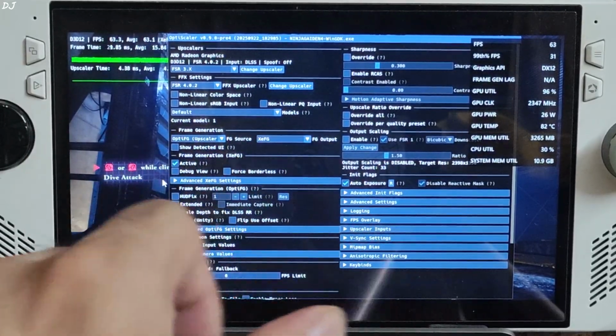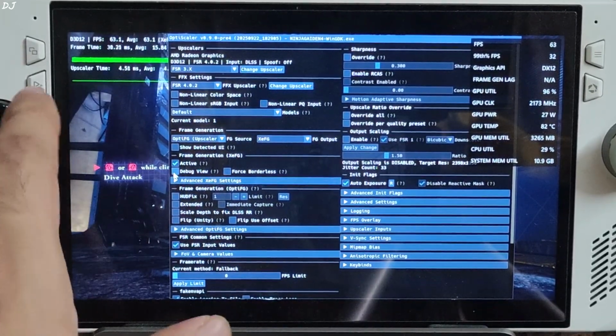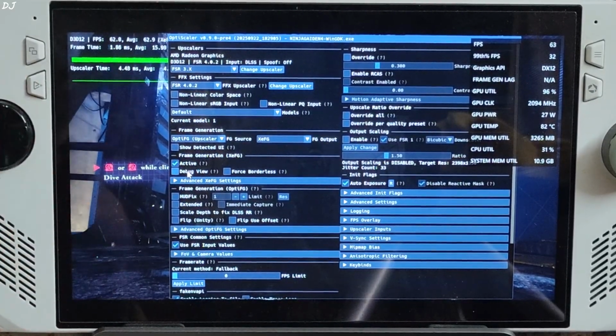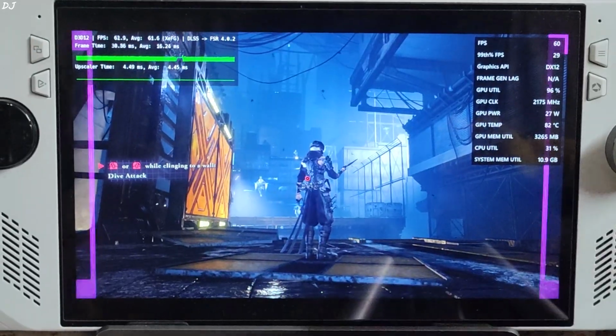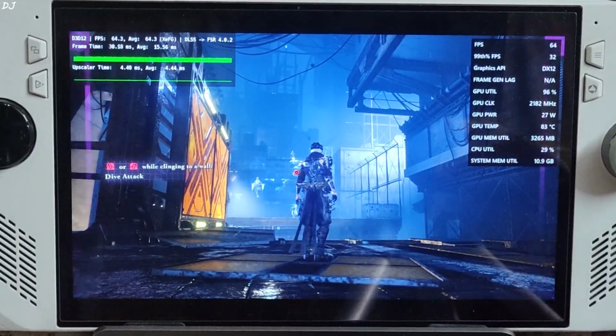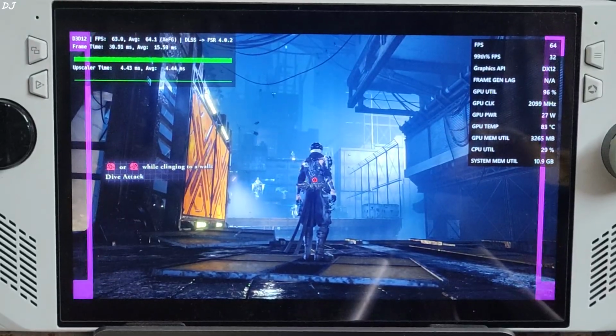Some jittering will be produced around the game's HUD elements during fast visual motion. Your frame time graph became thick. This means XeSS frame gen is working. Check the debug view. You'll see these purple sidebars flickering. This means XeSS frame gen is indeed working. I'll highlight the smoothing effect.